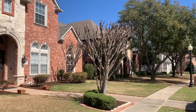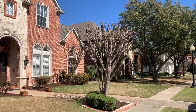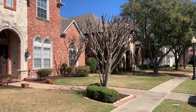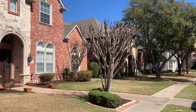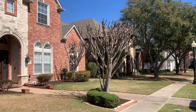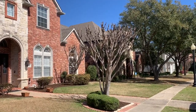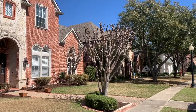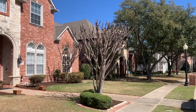If you go down to the Arboretum, you'll see some beautiful, massive crepe myrtles that have never been touched on the top. Or as I mentioned before, if you feel like you do need to trim on it, it's getting a little bit messy, then what you want to do is to trim any limbs that are rubbing limb to limb, and then trim nothing bigger than a pencil or pinky size. So this is how not to trim a crepe myrtle.